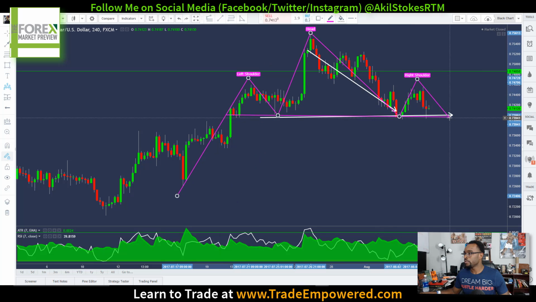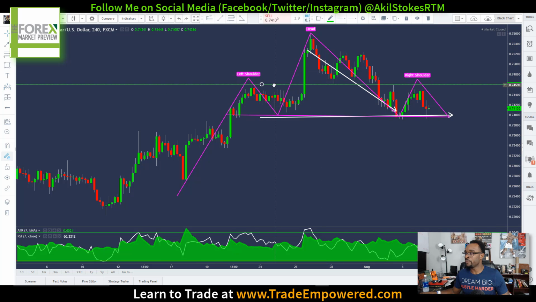Right? What I would like to see is a break and close above this level to confirm that bullish move. So I'd like to see the market push up to here, give me a confirmation of this bullish move by violating this left shoulder, right? Violating this little structure swap zone where we've gone from resistance to support, back to resistance. I'd like to see that followed by a retracement before looking for an opportunity to get long here.